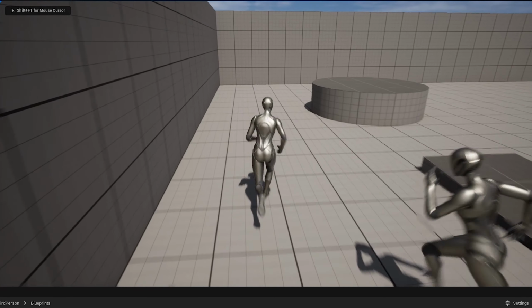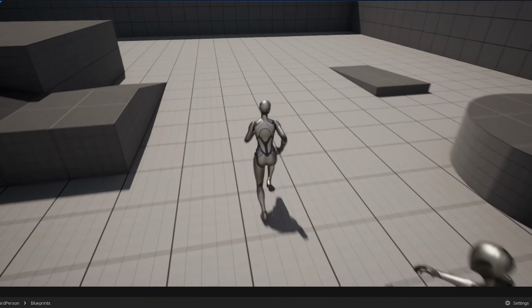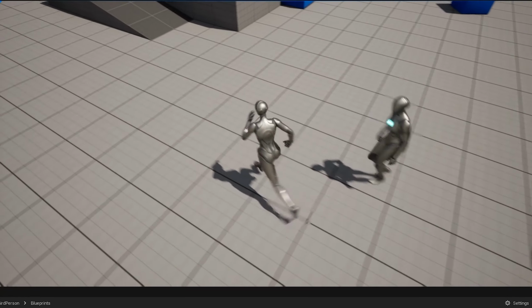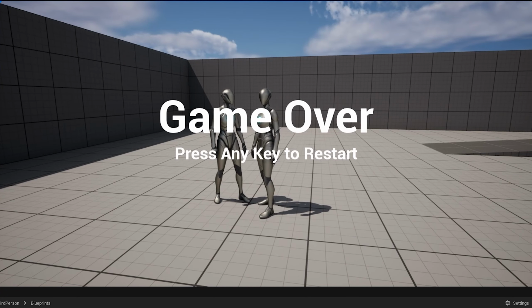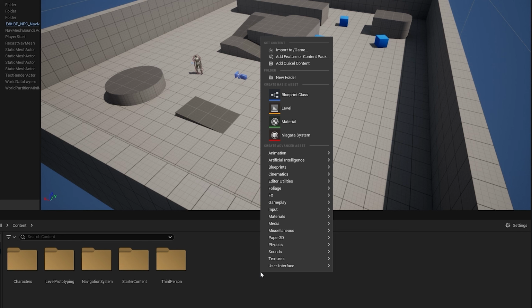Now that your AI can chase people, it needs a way to catch people and make the game reset. Good for you, I have just the way to do that using Unreal's intuitive blueprint system. By the time you are done with this tutorial, you'll have enemies that can finally pose a challenge. First, we need to make the UI for the game over screen.